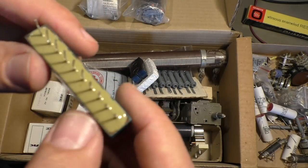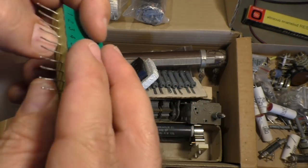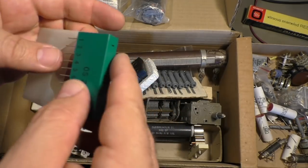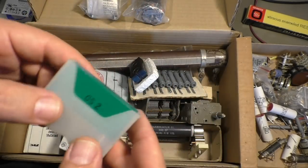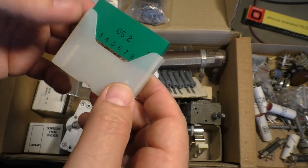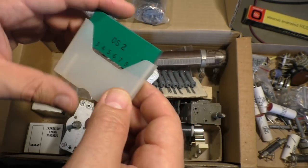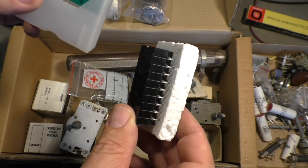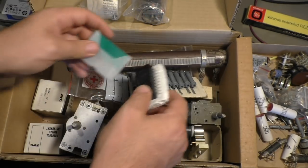It's all filled up with this very hard resin here. So if someone knows what that could be, I assume it has something to do with either a machine control unit from an industrial mechanical machine, or it could be something telecommunication like. I have no idea. If you have an idea, let me know.